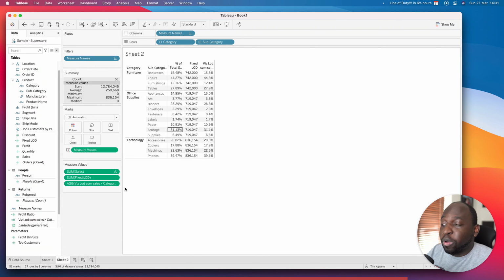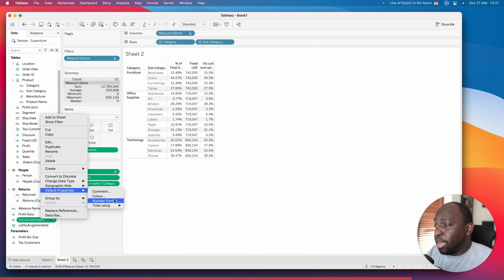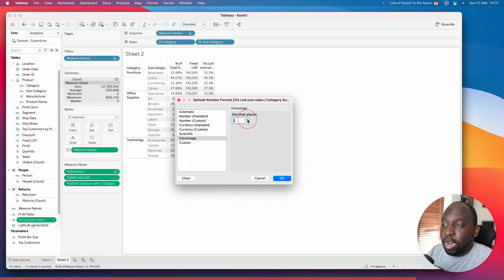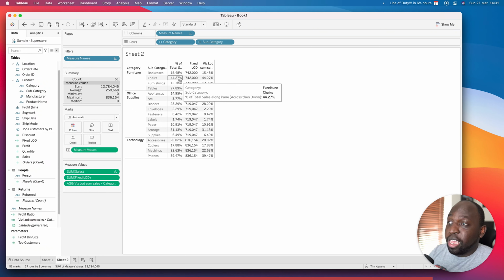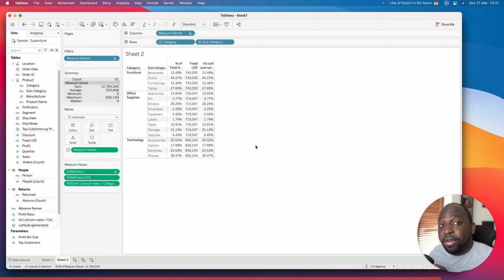So it says 44.3 because fundamentally I've set my number of decimal places here to 1. If I set it to 2, you'll see it's exactly the same number. 44.27, 44.27. So now you can start to see the power of an LOD, specifically the fixed LOD, because in this context, it's essentially allowing us to take a calculation that actually is in the view. We have category here in the view, but because of the way the calculation works, it's allowing us to move it up in the order of operation, actually keep the correct value, and then have that in context for another calculation that we're going to be using.